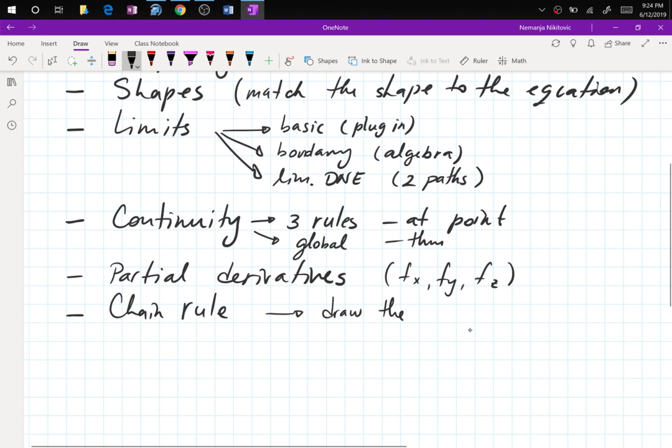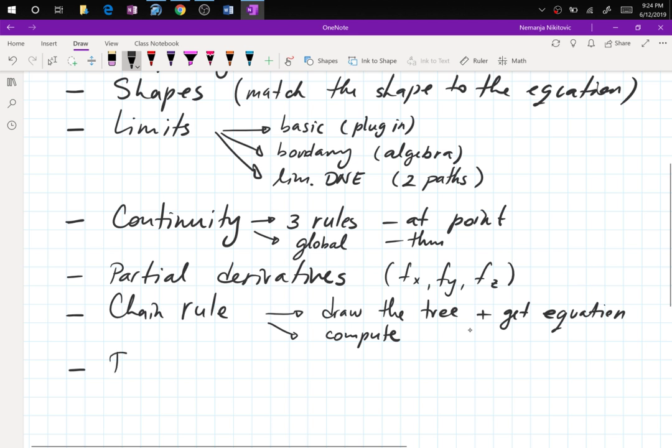Chain rule. Draw the tree plus get equations, get equation. And second one, compute. So an obnoxious problem, right, to just set up, and then a cheap problem with, you know, 1 or 2 things to compute very quickly. So possibly 2 problems on chain rule.